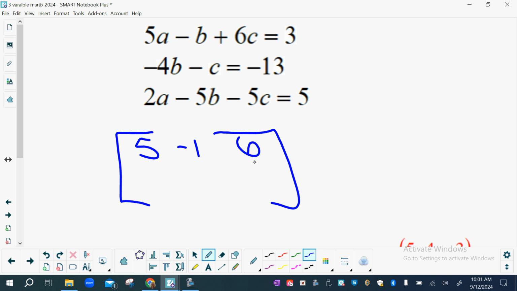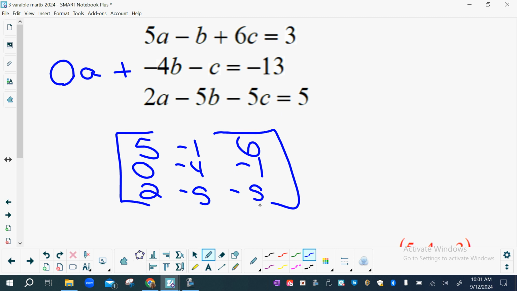Uh-oh, don't put that -4. That -4 is a B. So really, I have A here, but I don't have one. You've got to put a 0. The calculator wants something in each one of those holes. So be very careful. That's 0 here. -4, -1, 2, -5, -5. Be careful. Don't just start rolling through it, because you need to watch out for those holes.